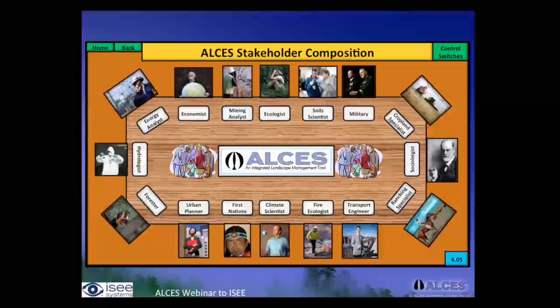The key purpose of the ALCES simulation toolkits is to bring a broad diversity of stakeholders around a common table to explore both the consequences, benefits, and liabilities of alternative land use practices. And of course that means bringing people in from forestry, energy, agriculture, transportation, residential, including sociologists, climate change specialists, people representing First Nations, and economists. So a tremendous diversity of domains are represented in the ALCES simulation toolkit.